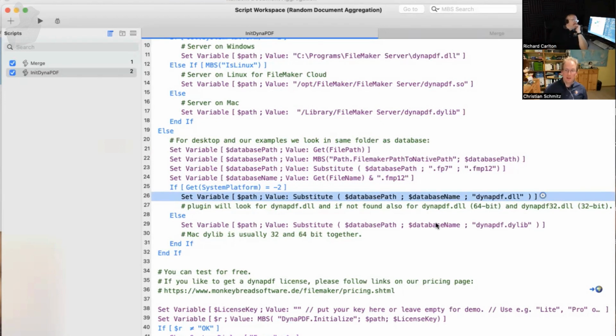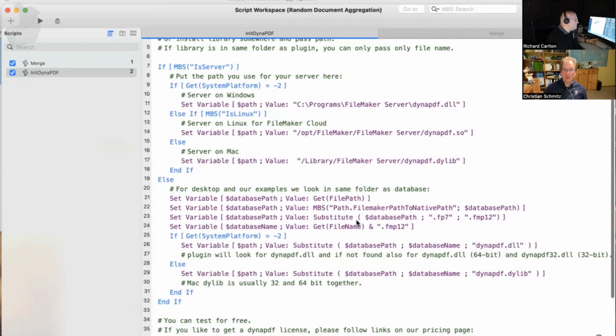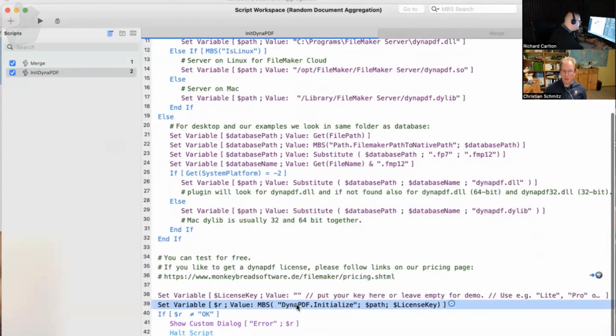But yes, you can just drop the library in the folder, and then you don't even need to pass a path here. It will just look for the file there automatically. Otherwise, you can pass whatever path, but you have to at least once load the library on the start of FileMaker, well, the first time you need it, and then it stays loaded until FileMaker quits.